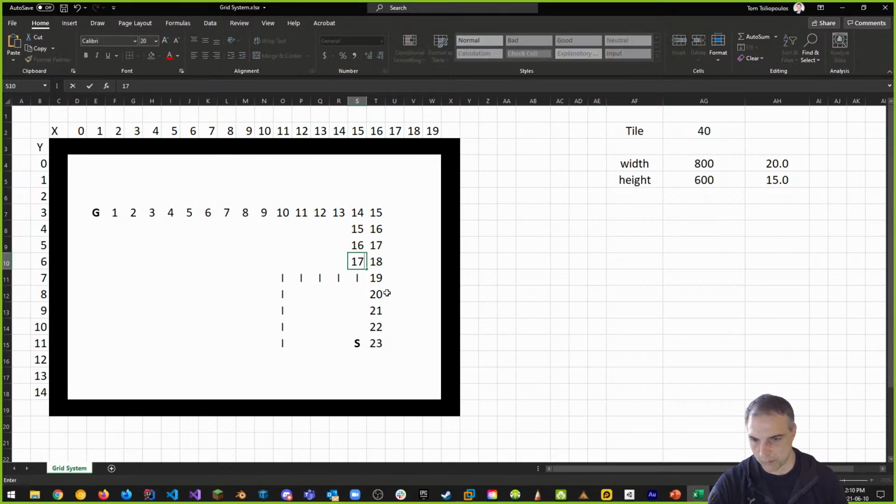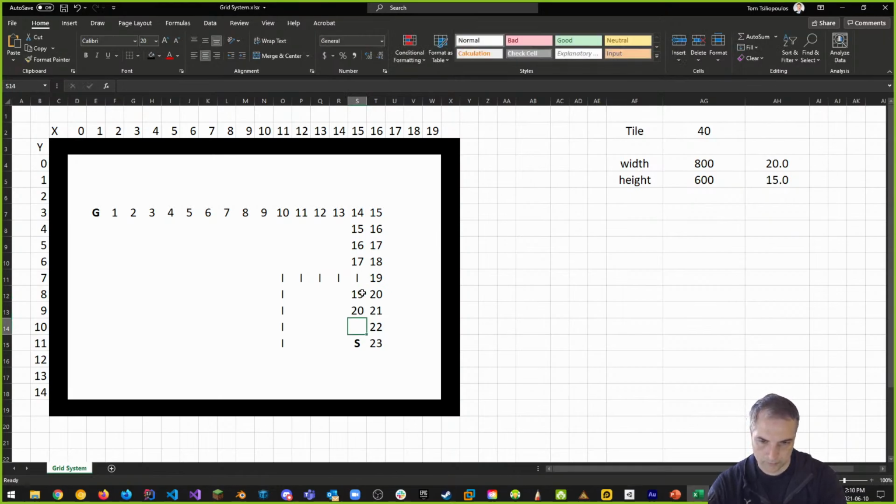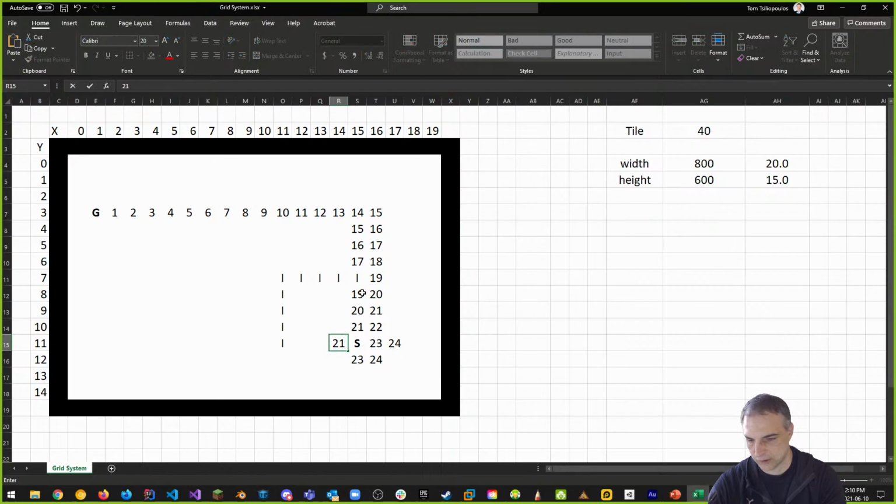Because we're going to move, but we're going to march back, right? 18, 19, right? 20, 21, right? And this would be 20, this would be 22, and this is going to be 23 because it's farther out. This would be 24 as an example. This is going to be 24, and this is going to be 23. This is going to be 22, right? Or 21 because it's closer.